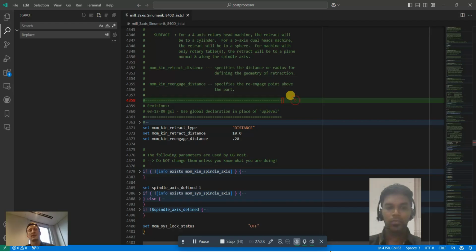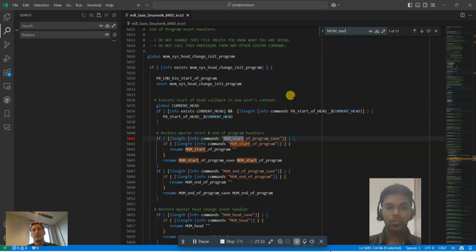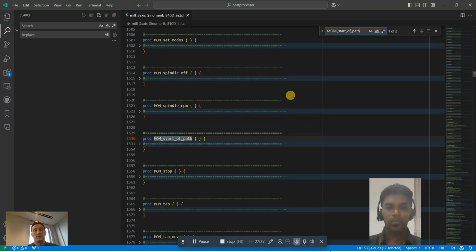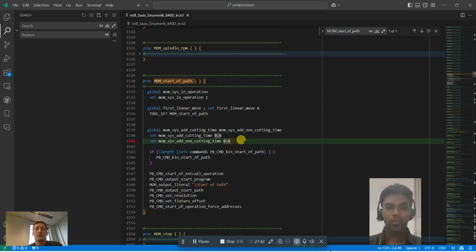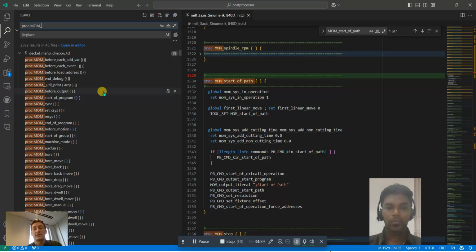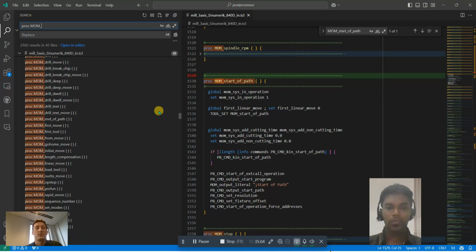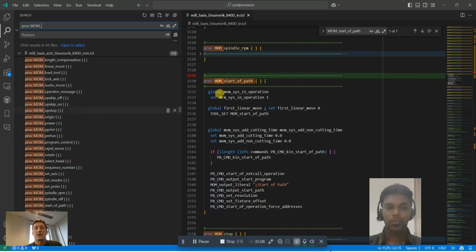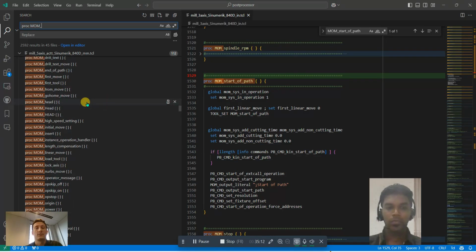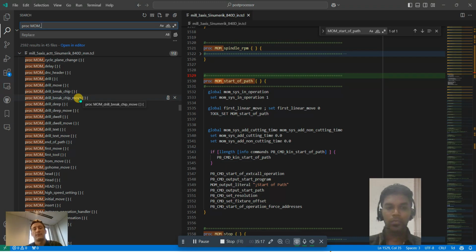Of course, you need to know that, okay, we have the MOM start of path event, right? You need to know where it happens. You need to know what the purpose of this event is and what you typically output to the NC file from this event, which is also not a big deal, to be honest. If you have an experienced mentor, they can dive you pretty fast into all this stuff. Yes, you need to understand the structure, MOM events, and what's going on in the background, but at the same time, with a proper tool to analyze your text file, you can pretty nicely handle the job. You can inspect all events that you have. You can track the workflow, what's going on between events, etc.